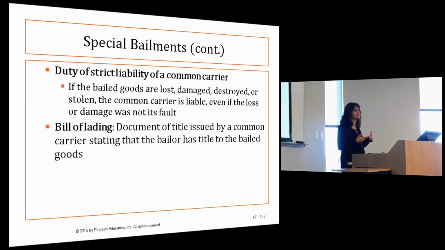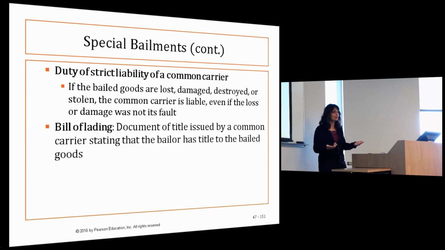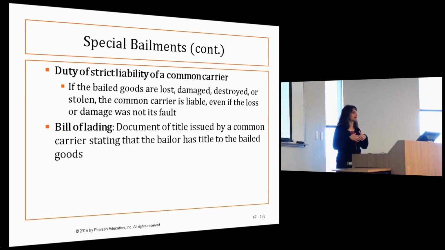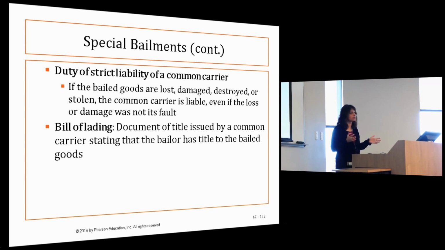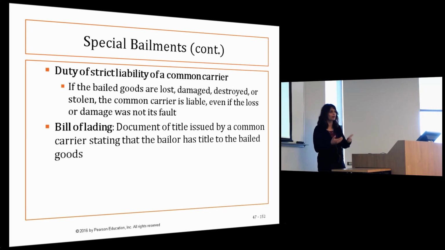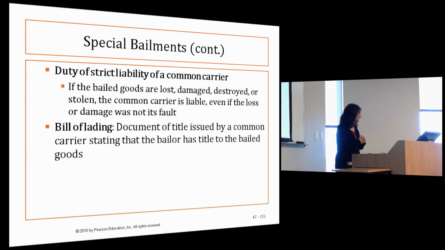Now, what if you're actually sending over things that are worth much more than $100? They'll allow you the ability to buy more insurance because they know that it's highly unlikely that goods won't get there, but it is possible, right? So they're not going to guarantee loss of more than that, but if someone wants to say, well, wait a minute, what I'm sending over is a Christmas gift that's worth $5,000, I want to buy more insurance, they'll say, all right, then you have to pay more in insurance to safeguard that risk. Right? So it's a contractual agreement.